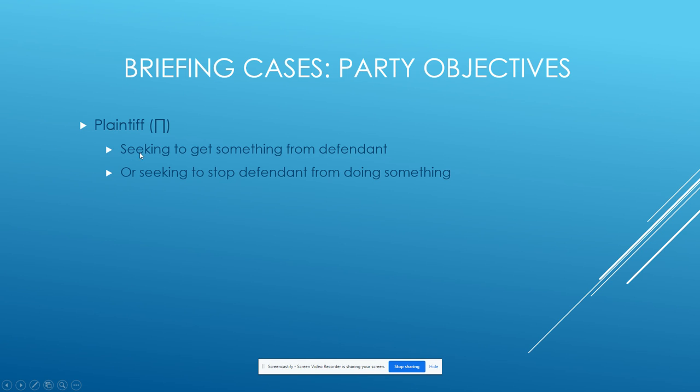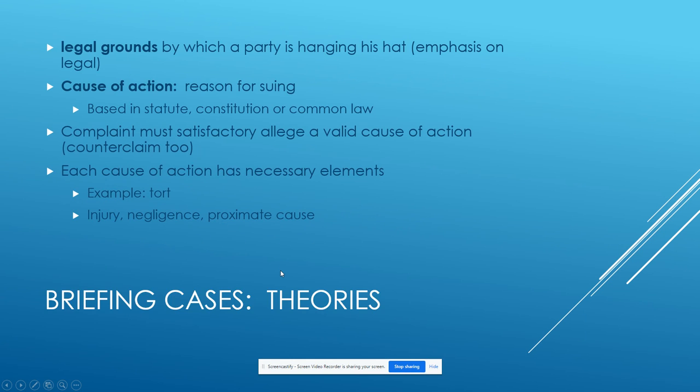Usually the plaintiff is seeking to get something from the defendant, or seeking just to stop the defendant from doing something. The defendant either doesn't want to give the plaintiff what they're asking for, or denies what they say. Sometimes they are seeking relief of their own. That is called a counterclaim. So that's just something to think about.